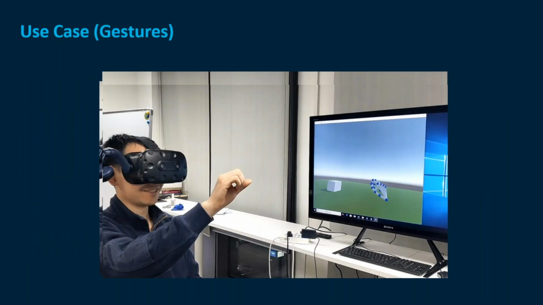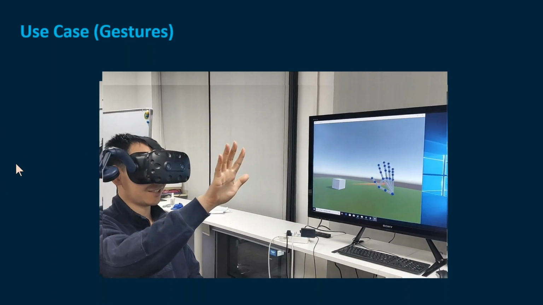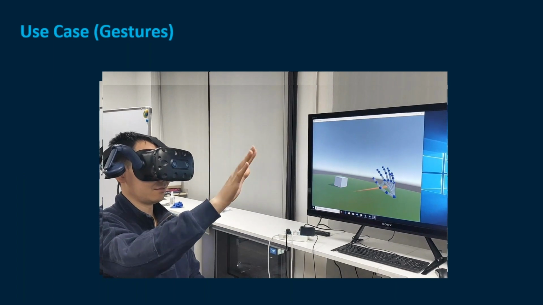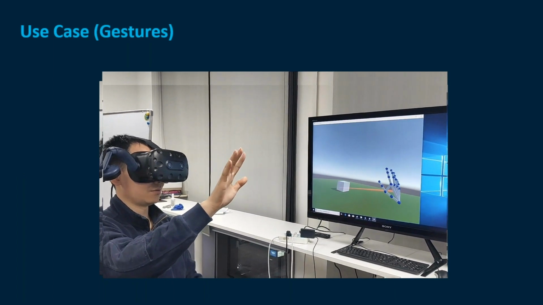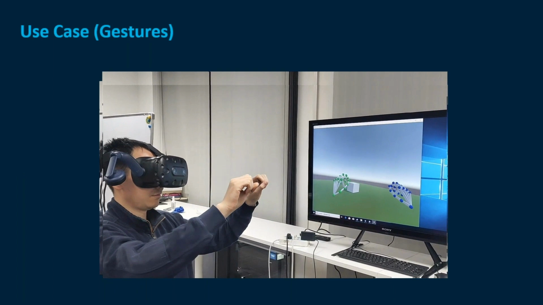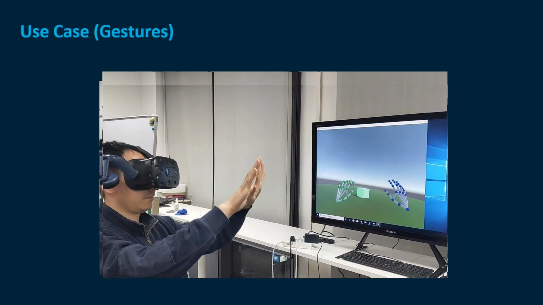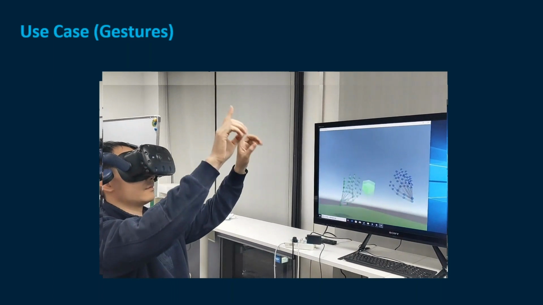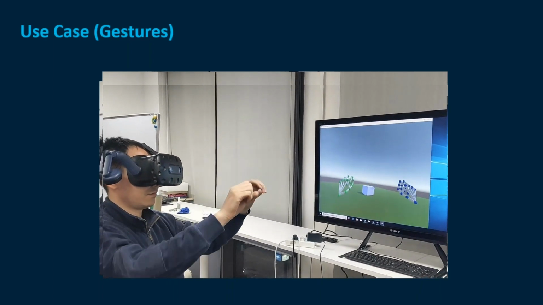Our VIVE hand tracking engine, well, before that, let me just go over our use cases here. As you can see, this is an example, a project that's actually included in the SDK. This sample project basically will illustrate several things.